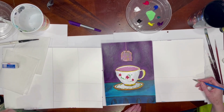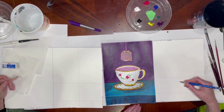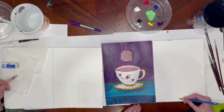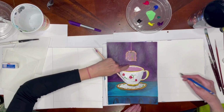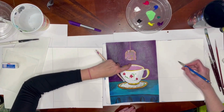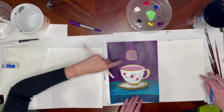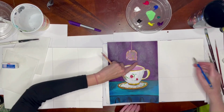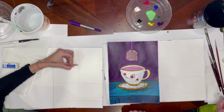Okay, so now we're going to mark the middle of the top two-thirds of the picture. That's the top of our teacup, so just make a little line there.